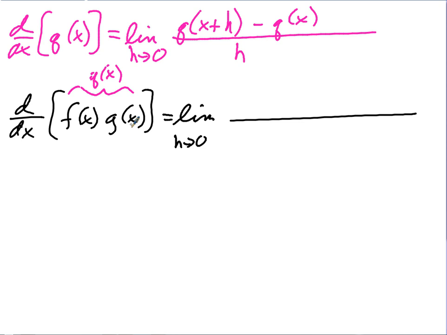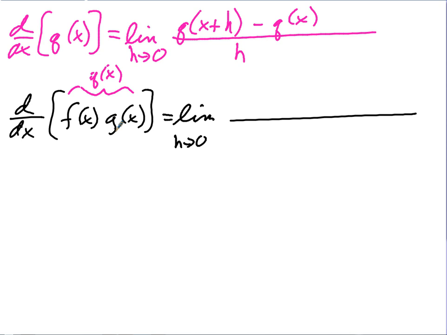Say it again. f of x times, okay, that's q of x. You're right. What's q of x plus h then? That whole thing plus h? Not quite. Okay, good. Good. Well, every place where we used to have an x, we're going to substitute an x plus h, right? So what we were previously doing to just an x, we're now going to do to the whole x plus h quantity, right?